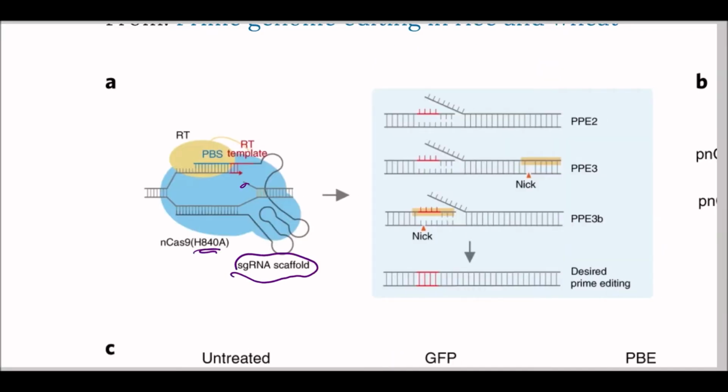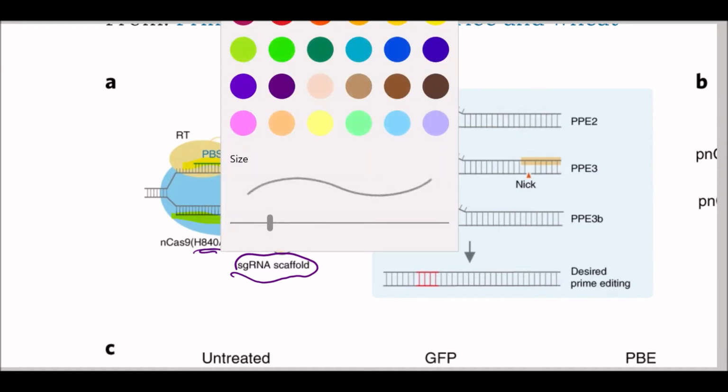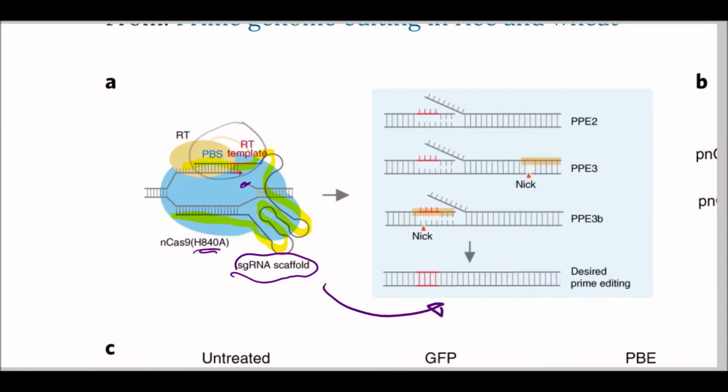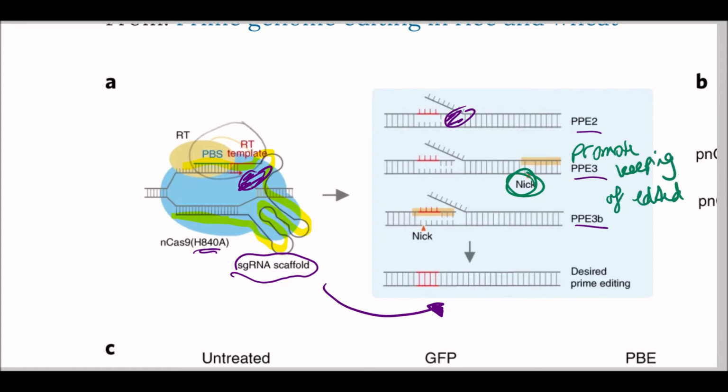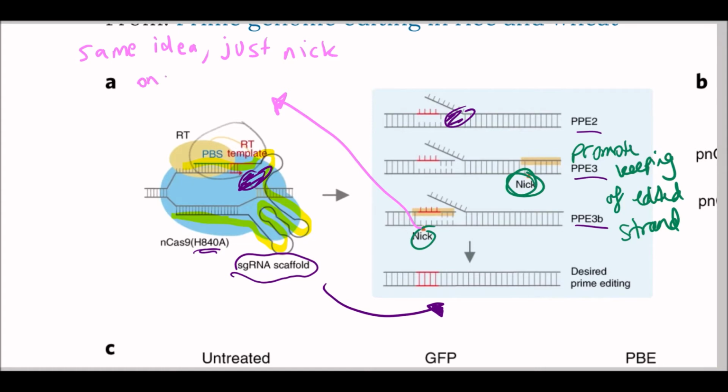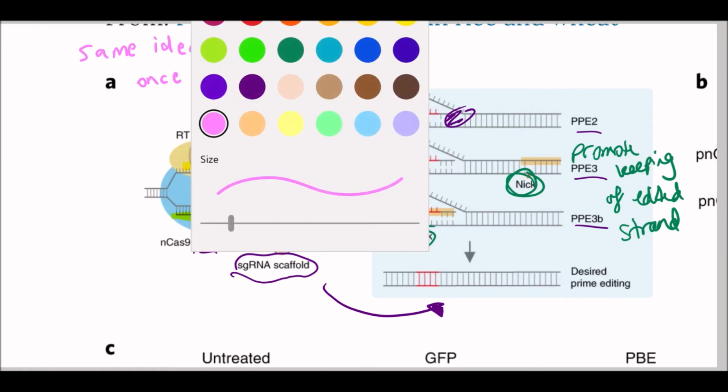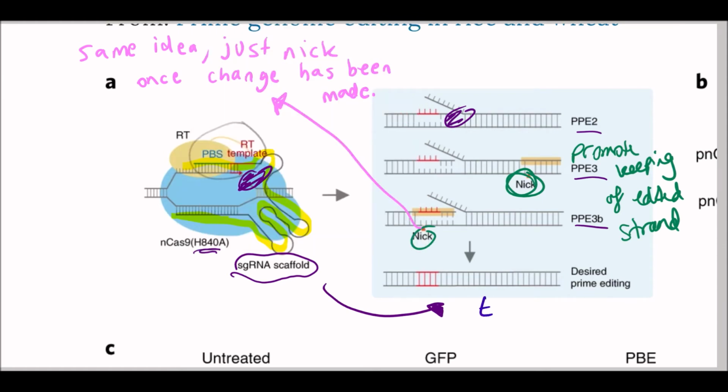In the first paper where they described the technology of prime editing, they tried different versions of this technology to see what was best. PPE now stands for plant prime editing, because this comes from the most recent publication. You can see there's 2, 3, and 3b. These are just slight variations of the same technique, modified in slightly different ways. The key difference is that in 3 and 3b, there is an additional guide RNA that binds sites a little bit downstream of the target site, where it induces a nick in the non-edited strand to promote the incorporation of the edited change as opposed to the non-edited change, if that makes sense.